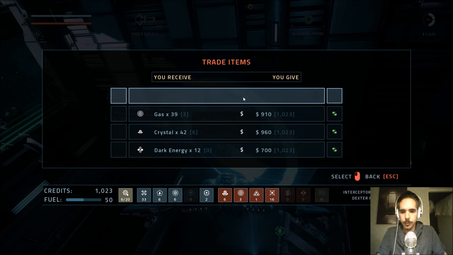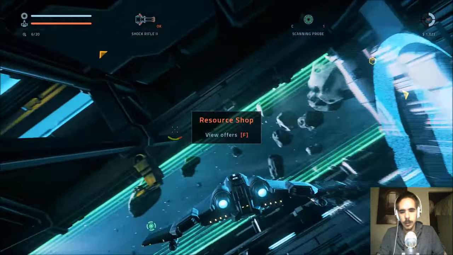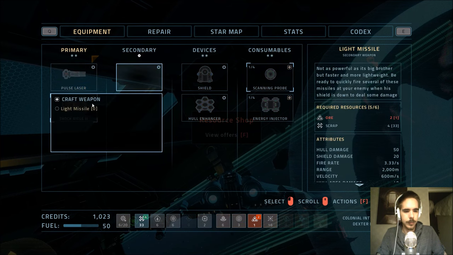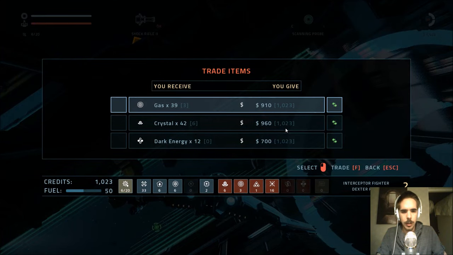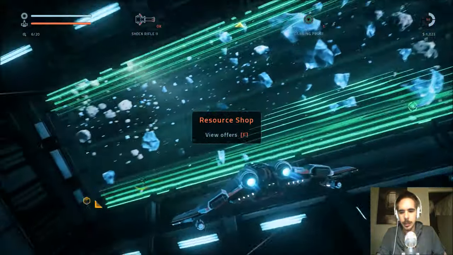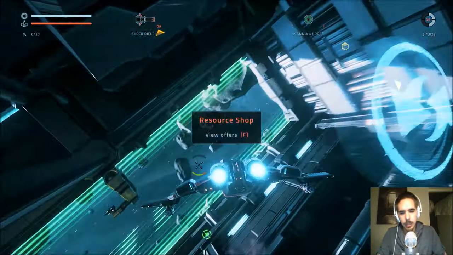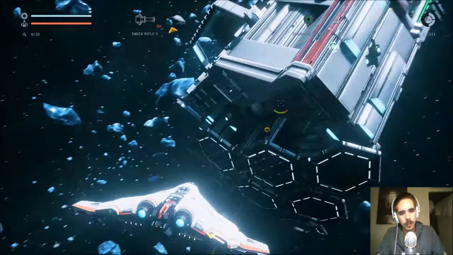And we can sell crystals, never mind. So let's see here. Build. Need ore. Did they have ore? No. Never mind then. Let's see here. What was that? Is that a GM? Let's not crash. Where was that container?